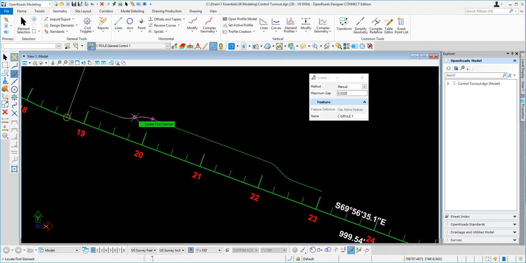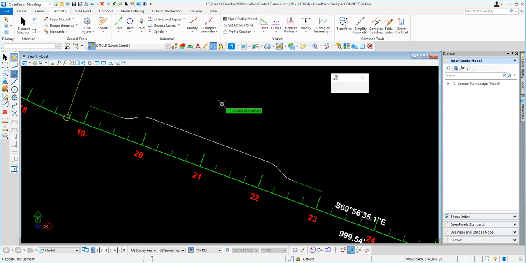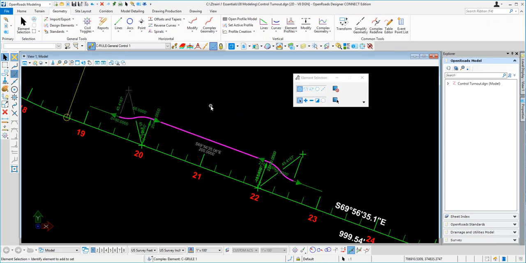So I'm going to go ahead and hover over this, and notice that arrow. Intuitively, I kind of want to pick on the far end that is in the direction that I want to connect the next one to. But this tool is a little counterintuitive that way. So go ahead and pick the beginning side, and you'll see that arrow pointing there. So I'm going to go ahead and pick that, and then pick this one, and then pick the next one, and end off on that, and escape out of that command. And now we have the turnout alignment that we're going to use for the point control.